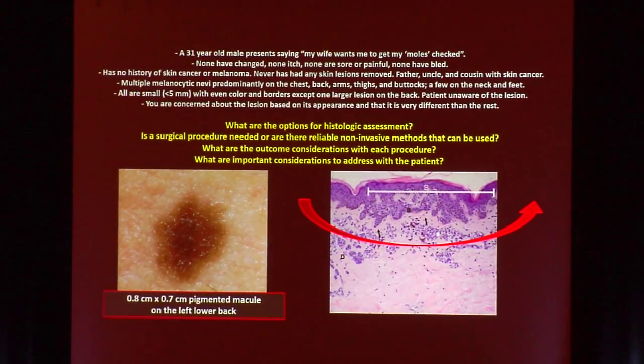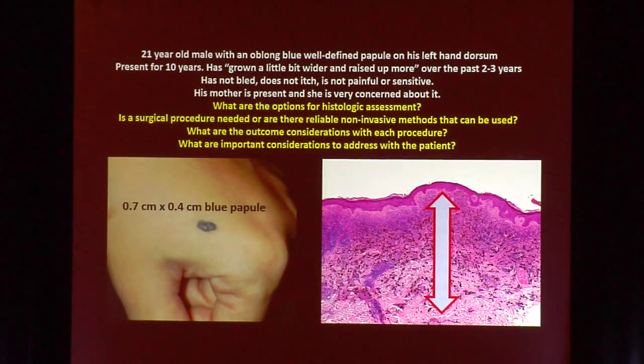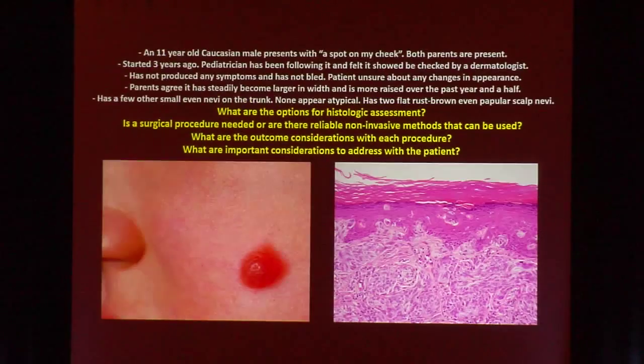So now if you have a lesion like this, where it tends to be more atypical, but it's macular, where you know you're not going to have a lot of significant depth, then it's reasonable to do a saucerization, and you need to go down into reticular dermis. Okay? If you have a lesion that has more depth or is more palpable, then you have to be concerned more about the depth that you're going, because you don't want to shave through the depth of that lesion. So a blue nevus, you're obviously going to need to go deeper. Here it's a Spitz nevus, potentially. You obviously need to go deeper.